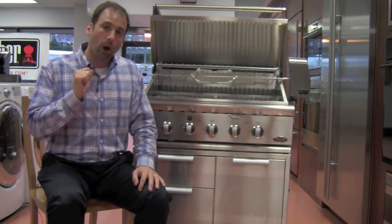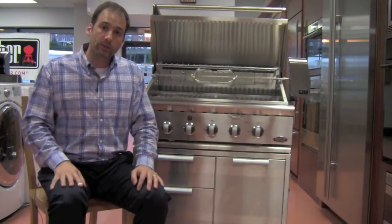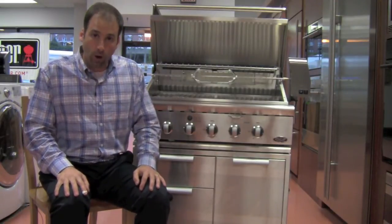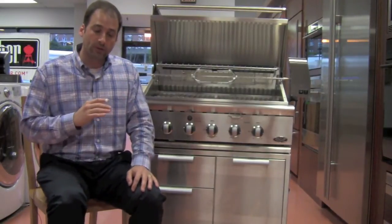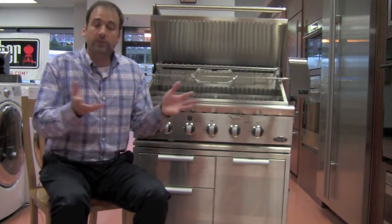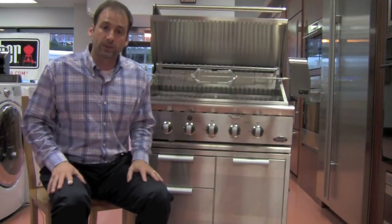Lynx does this as well. Capital does this as well, okay? And I believe Viking does this as well. They all do it as well, okay? But these guys don't. What DCS does is, they say they don't need a dedicated searing station.